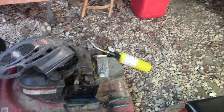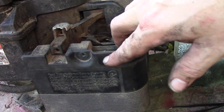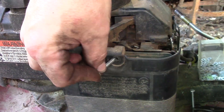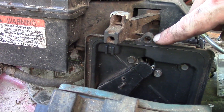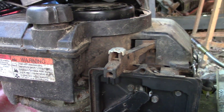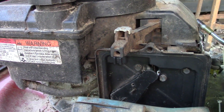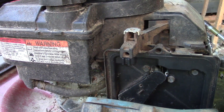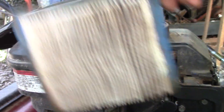That's all this thing needed. However, this is the door for the air cleaner and it's supposed to have a screw that goes in here like this, and then there's an insert that goes right in here, but the insert is gone. So what I'm going to show you right now is a little trick to put a new insert in there that will probably last the life of this mower, especially as often as this gets changed.